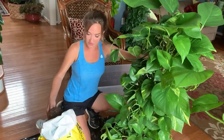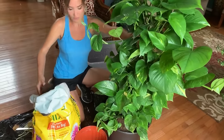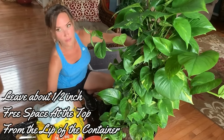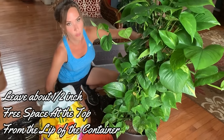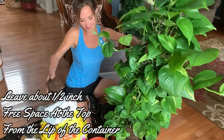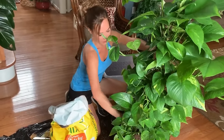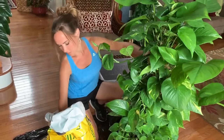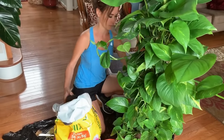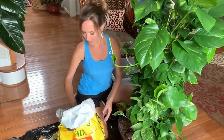I'm just going around the base of this pot with some soil, making sure I'm filling it up, but I don't want the soil to be spilling out the top. I want to leave a lip so that when I water it, water doesn't spill all over the floor. I'm filling it up leaving maybe a half an inch at the top — that makes my watering job a lot easier and I don't have a mess to clean up.